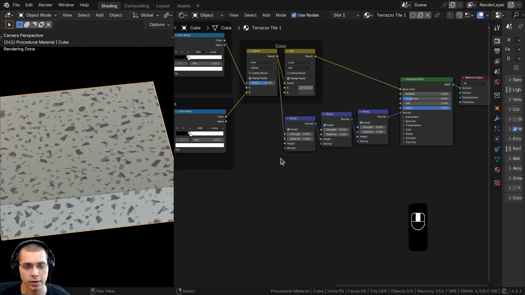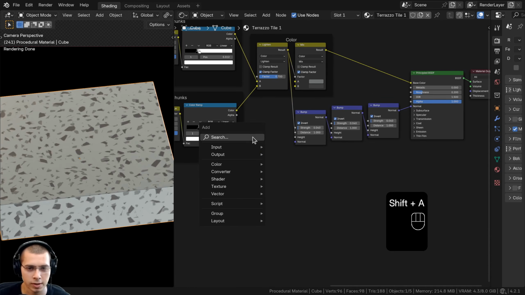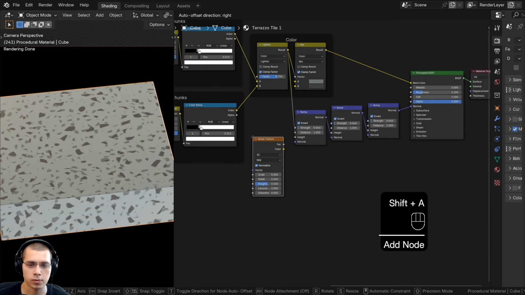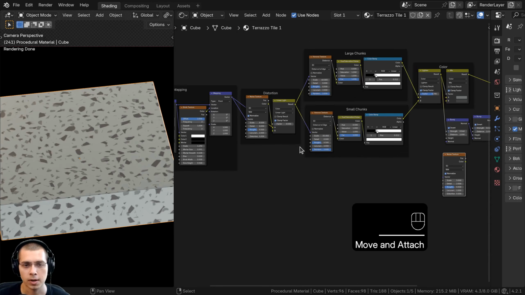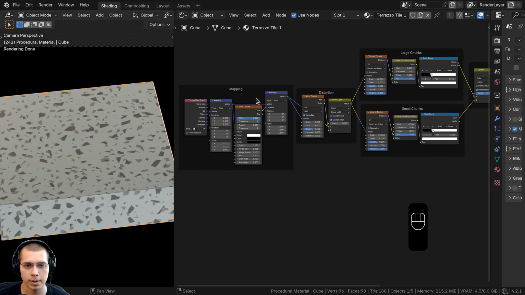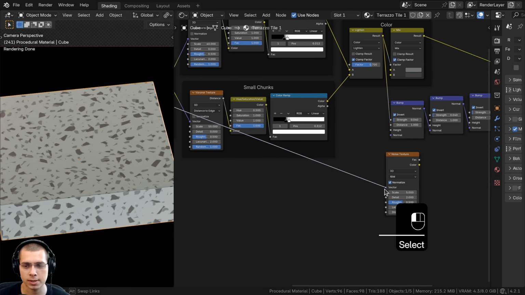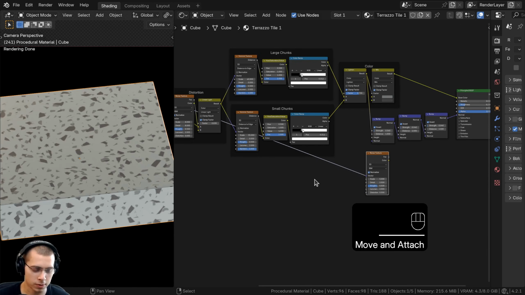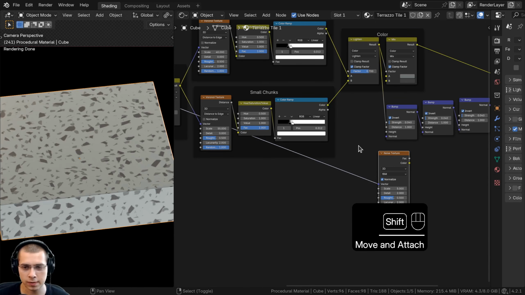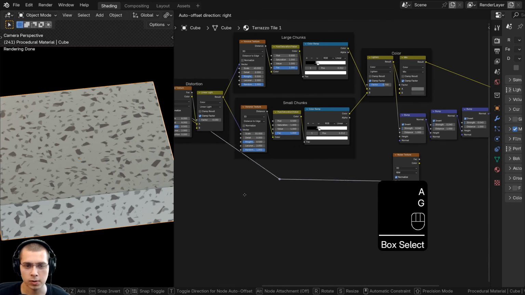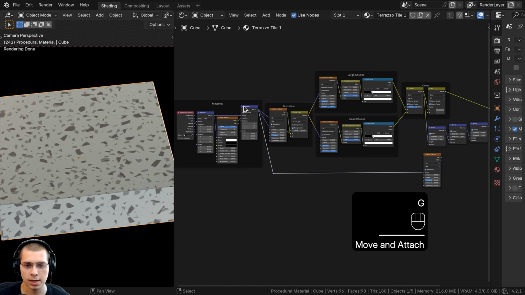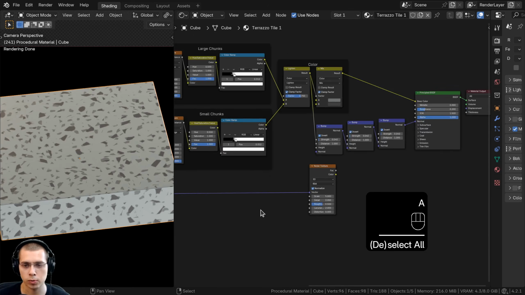So for the second one here, I just want to add a bit of noise over the surface. So I'll go to the add menu, and I'll search for a noise texture and drop it down here. And then let's go back over here to the mapping, and we want to take this second mapping here. We're going to drag this all the way over here and stick it into the vector of the noise. And then also, if you want to, you can hold down the shift key and right click and drag over the wire and let go to add a reroute. And you can drag the reroute over here just to keep the nodes more organized and the wires more organized.